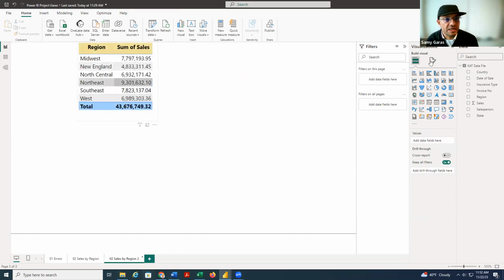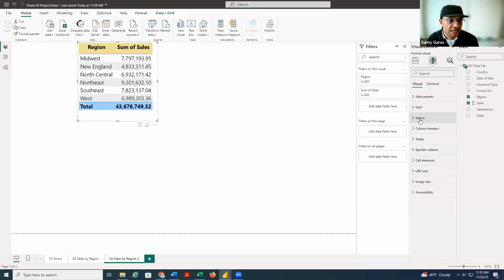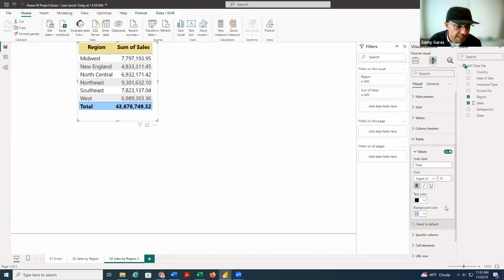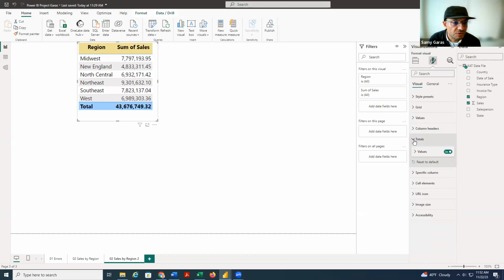So you go back here to the table, and then you go to visual, format view, and the totals here, no, I need to go to background.